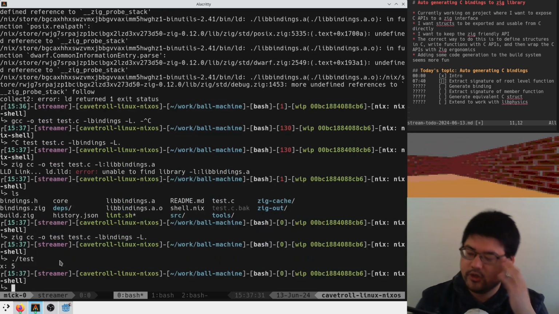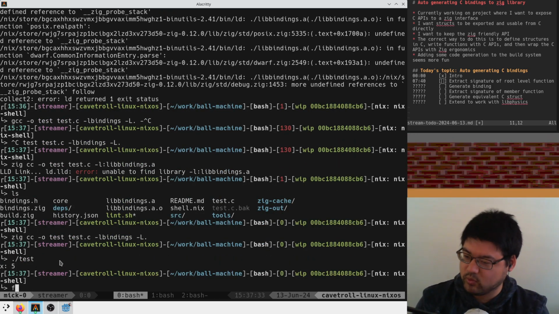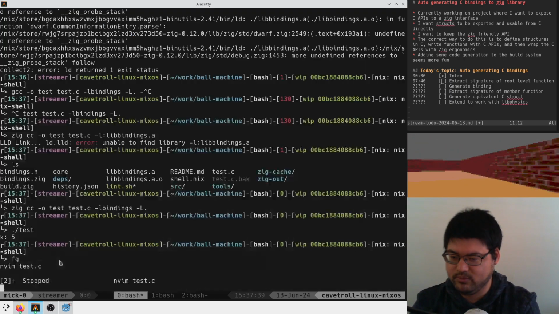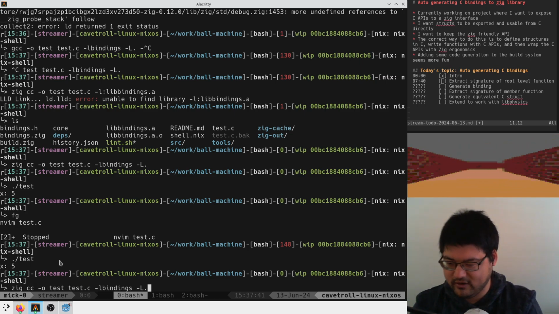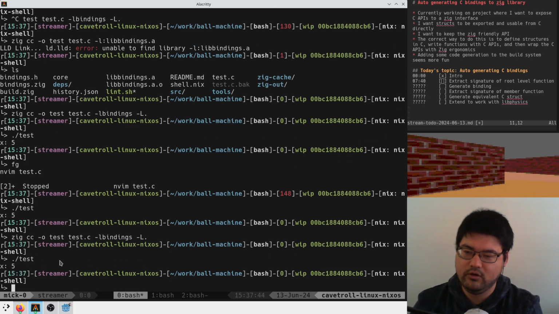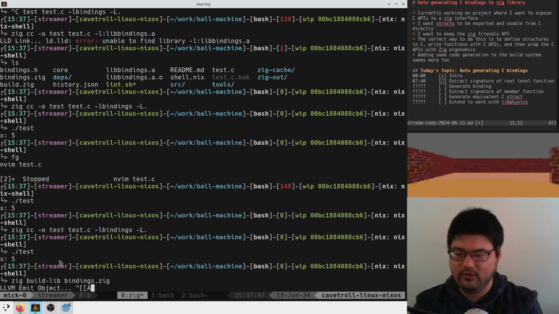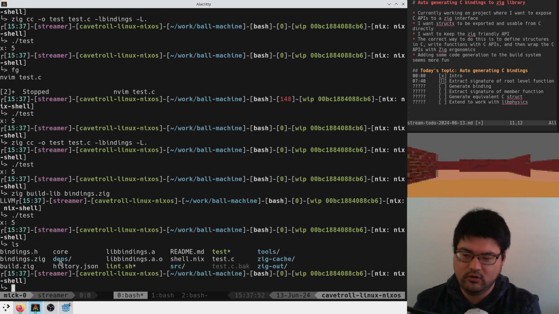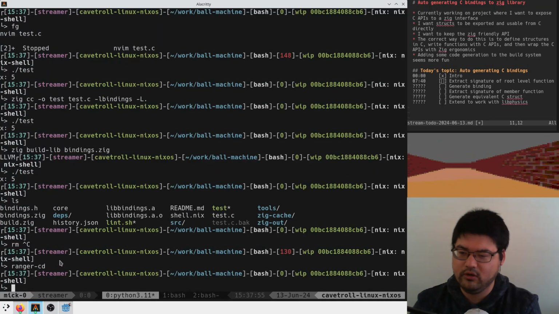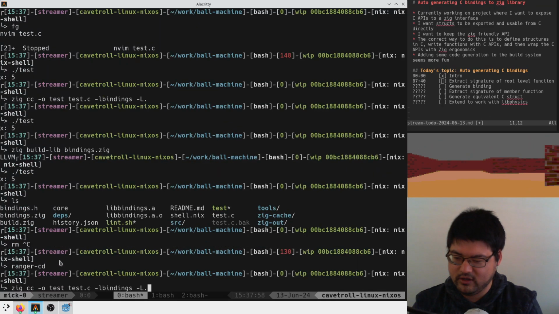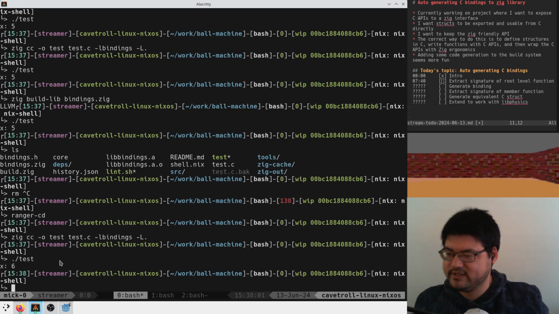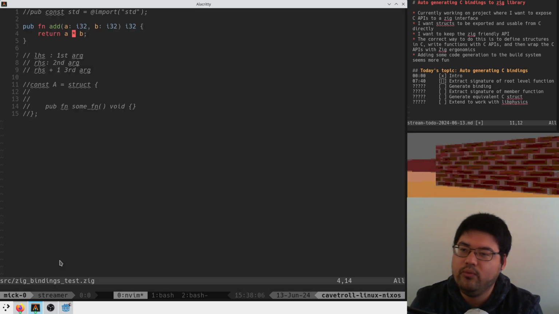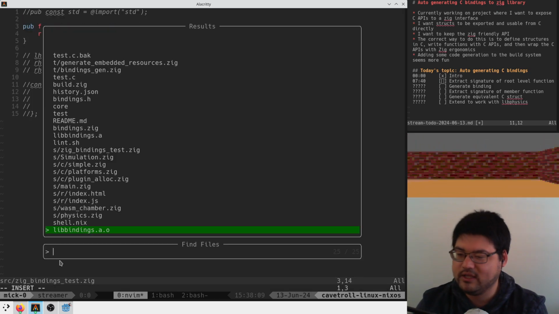That does it. Okay. So that's a really good sign. We do see that the add is working, and if we go into our Zig bindings test and we change this to a multiply instead of an add, we should see 6 instead. Oh, we couldn't build lib. What changed? Why isn't that working? Oh, because we didn't recompile the executable. 6. Hell yes, man. Okay. So we have the ability now to, that's really sick, actually.